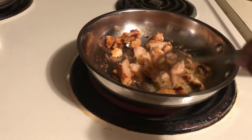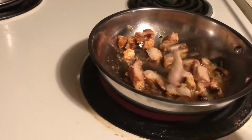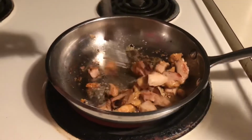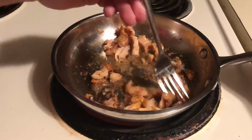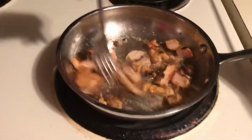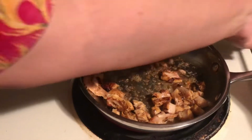The chicken. That's it. Just waiting on it to brown. I just cut them up a little bit into bite-sized pieces. Some of them are a little bit big. So that's almost done. That's good.